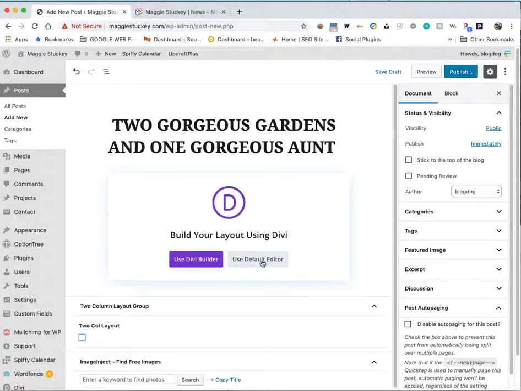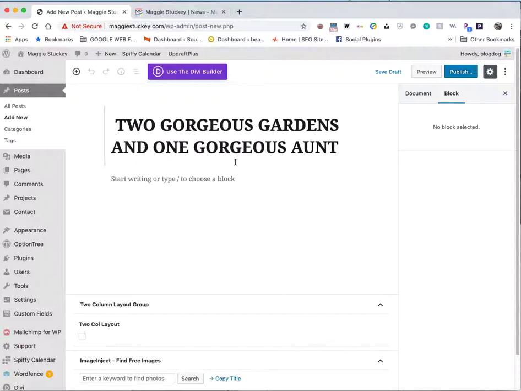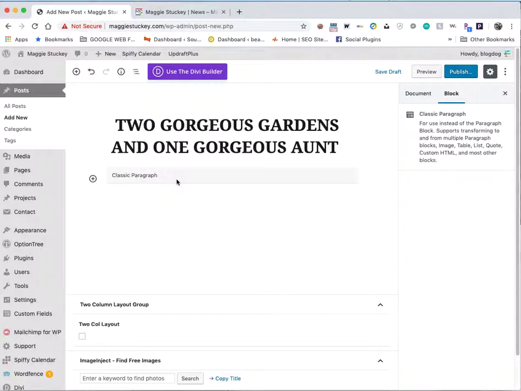First, let's launch over to the default editor so we can take a look at that. This is WordPress's attempt to give you its current default editor. The classic paragraph block, which is the way that the new WordPress is working in blocks, gives you the classic editor, which is going to give you all the tools that you're accustomed to. Working in blocks, if you're going to have one continuous stream of text with a couple of photos laid into it, could be the fastest, easiest way for you to knock out a post.